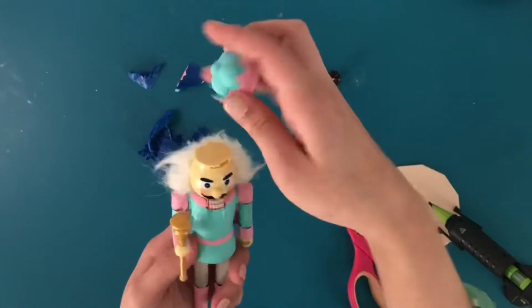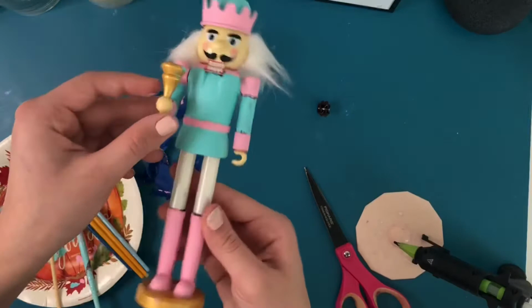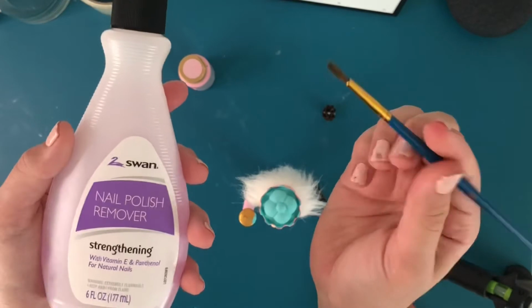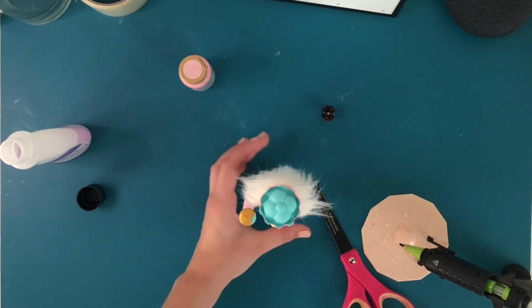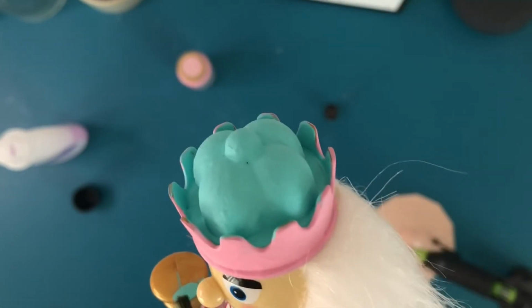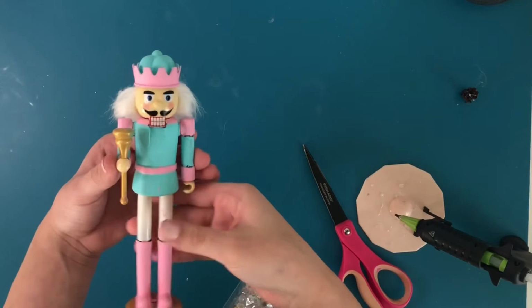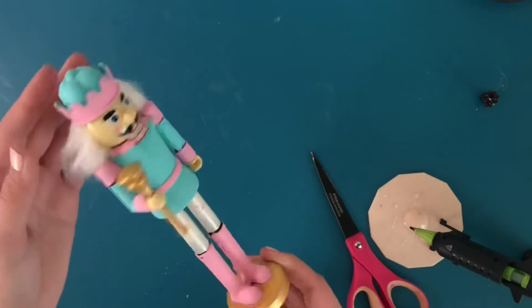The crown is all dry and now it's time to put it back on his head where it belongs. There were some spots that ended up getting paint where there wasn't supposed to be paint, so I'm gonna use nail polish remover and a super skinny brush tip to remove all those spots I did not want. Like right here on whatever he's holding, I did not mean for that paint to get on there, so I'm just scrubbing it so it can come off. Oh my gosh, it came out so cute. I love the way it turned out and the paint came off of whatever he was holding, which is great.